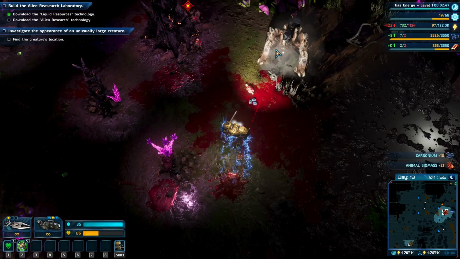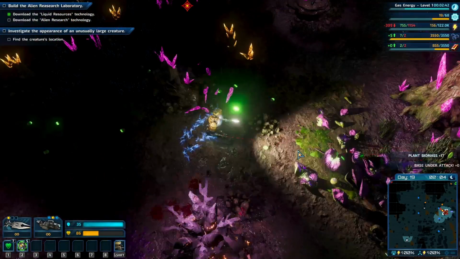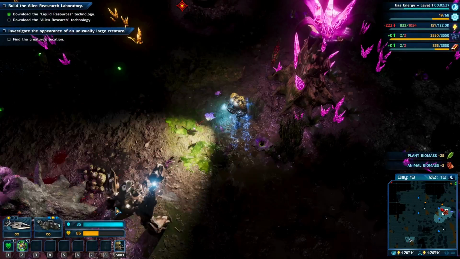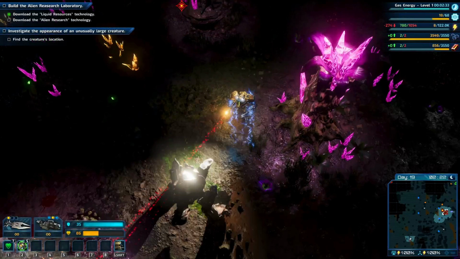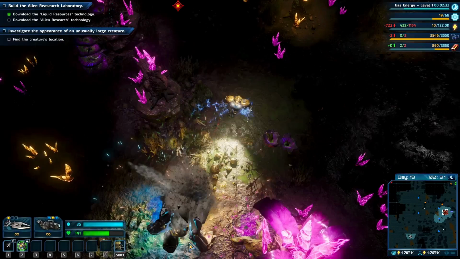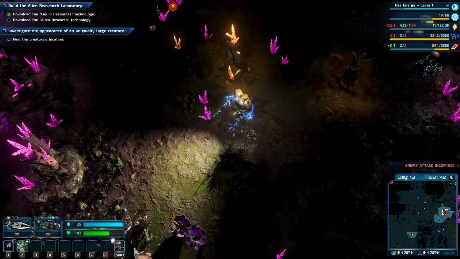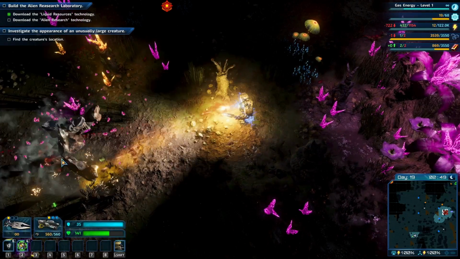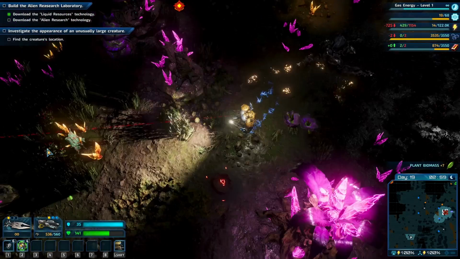I'm not really sure if I'm doing much damage to him at all. I think I am, but... Base is under attack. Try to put a landmine down, but he just kind of takes the landmine. He destroys the landmine. I might be doing some damage to him. Warning! Hostile creatures are coming from a nearby nest. You should go there and clear it out. Alright, yeah, I was doing damage to him. Just didn't seem like I was doing much.